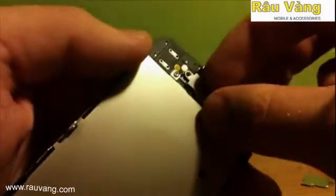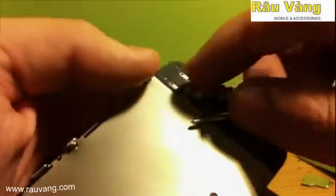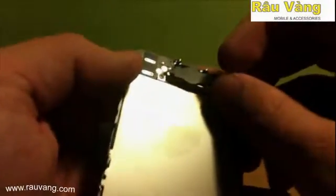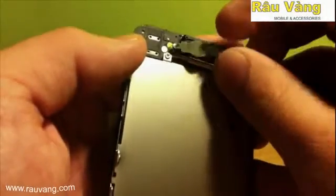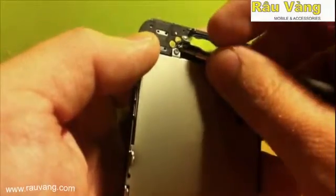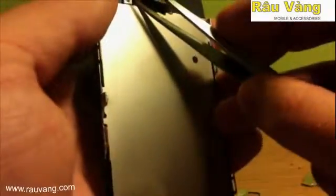Now that they're both out, you want to go ahead and start from the left side, pull upwards. There is a ribbon cable attaching the connector to the screen. That is attached by adhesive. Again, don't pull on that or your home button will no longer work. You want to make sure to get up underneath it nice and easy. Again, take your time. Don't rush this. Patience is definitely a virtue and will save your iPhone. If you have a large pair of tweezers like I do, this definitely helps.